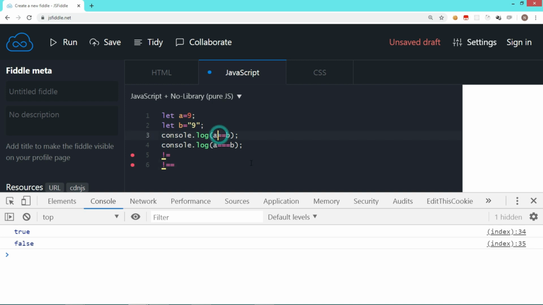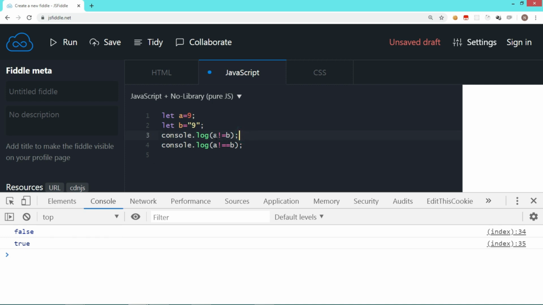So instead of this, I can say a is not equal to b. Is it true or false? That is what it should return. And here I can say strict equality, but with an exclamation. So let's run this. Now the result has changed.